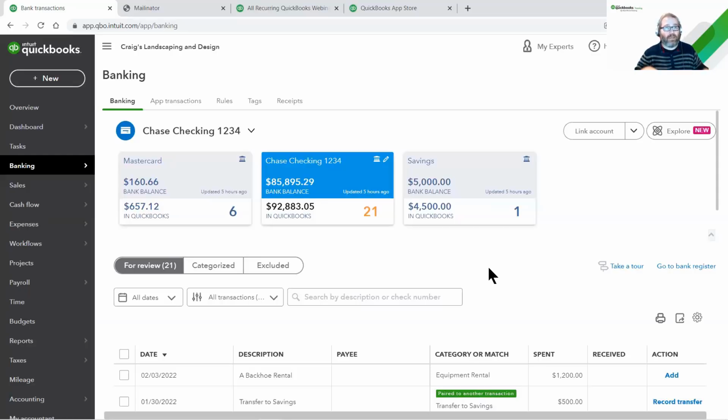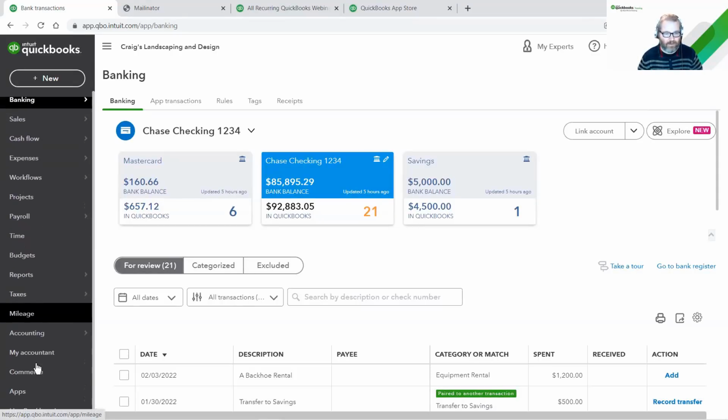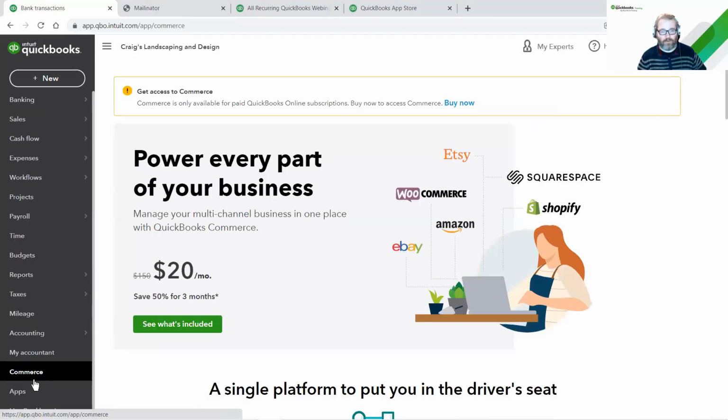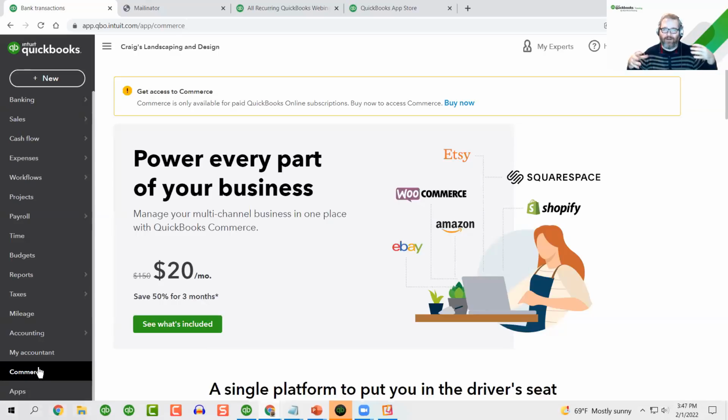Now, in addition to the apps, there's also something that, again, I'm not able to demo, but I think it's really cool, which is QuickBooks Commerce. With QuickBooks Commerce, basically, you're taking data from multiple places. So maybe you get paid through Shopify, through Square, through Amazon, through eBay, WooCommerce, all these places, right?